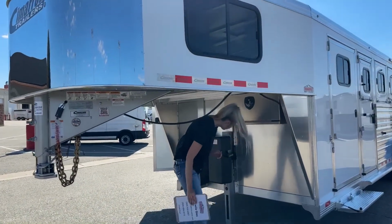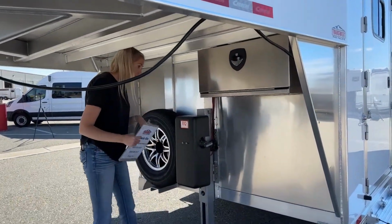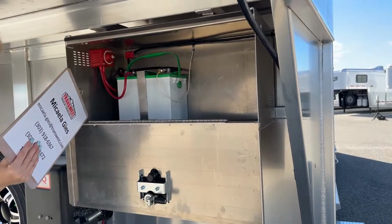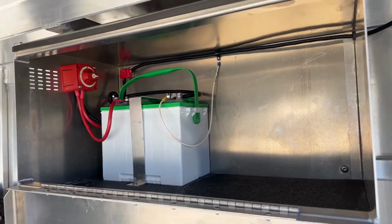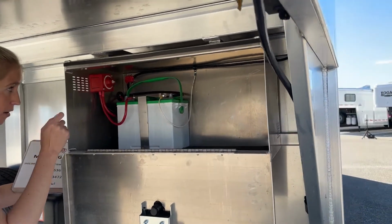So we'll finish up front here at our drop wall. Lots of upgrades that we've done under here as well. So we'll start here kind of at this battery box. It is one of our triple battery boxes, so it is this oversized battery box, giving you guys the ability to add more batteries in here if you wanted to do that. Comes standard with the one. You can always add more if you guys were worried about that.